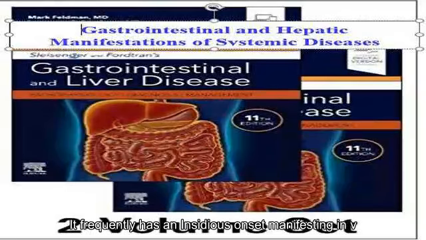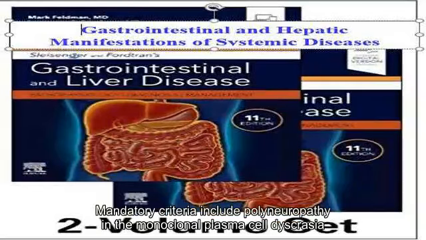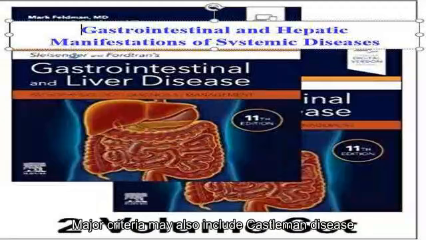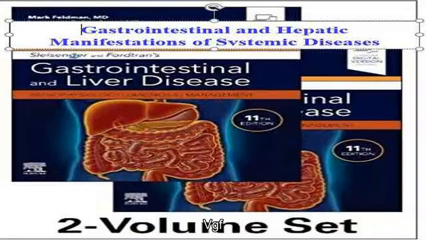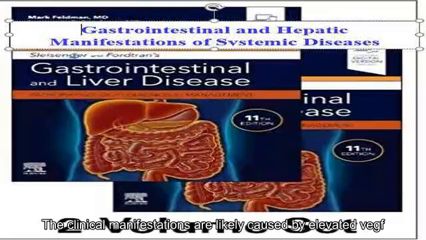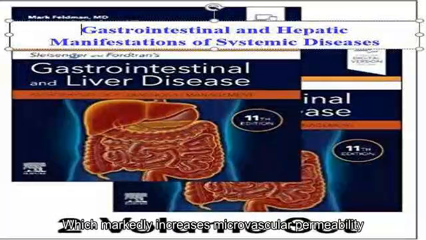It frequently has an insidious onset manifesting in the 5th to 6th decade of life. Mandatory criteria include polyneuropathy and a monoclonal plasma cell dyscrasia, usually lambda light chain. Major criteria may also include Castleman disease, sclerotic bone lesions, and vascular endothelial growth factor, VEGF, elevation. Minor criteria include organomegaly, extravascular fluid accumulation, edema, low SAAG ascites, pleural effusions, skin changes, endocrinopathy, papilledema, and polycythemia/thrombocytosis. The clinical manifestations are likely caused by elevated VEGF, which markedly increases microvascular permeability.